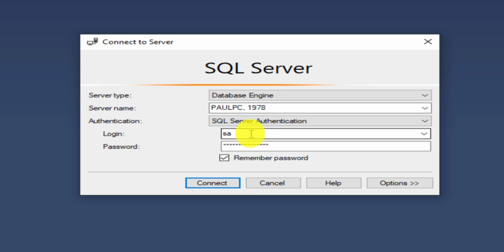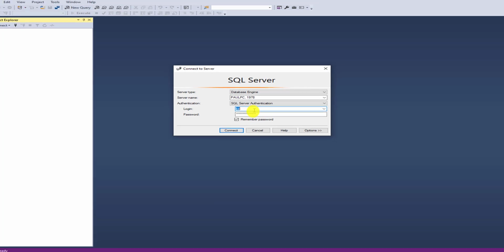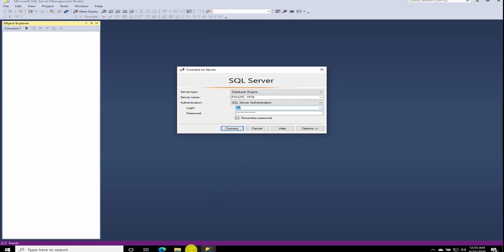I am used to using SQL Server authentication, and I have saved my credentials on this machine, so that's why it's already supplied. By the way, you can log in to this same server using its IP address.